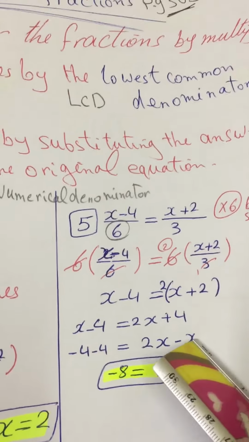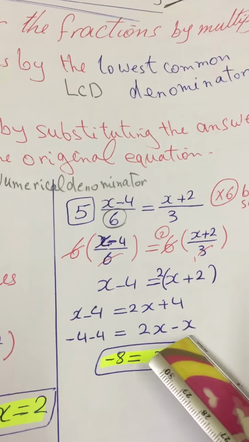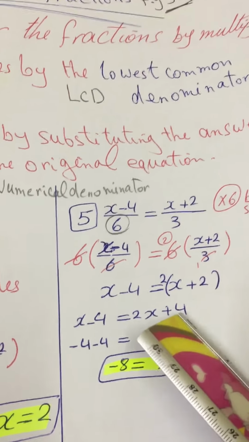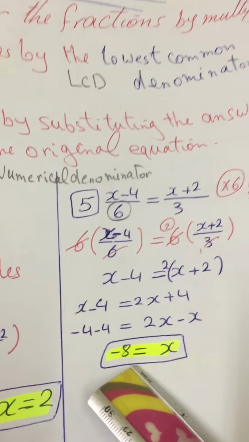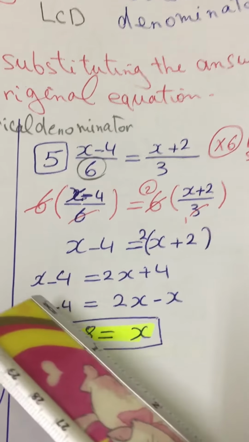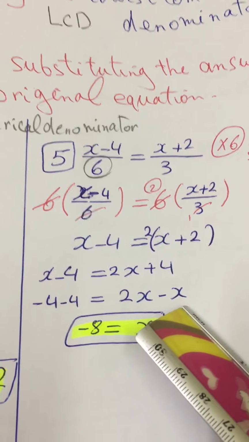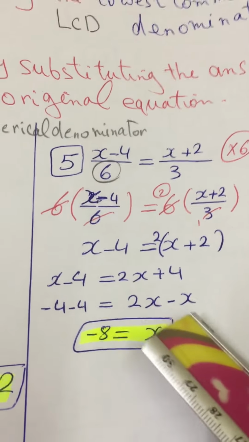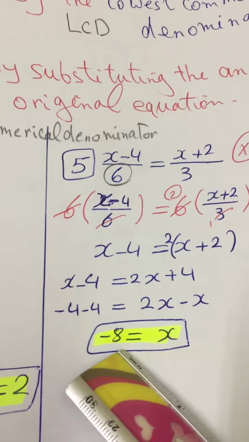Take x to one side: I take this x to the opposite side, negative, and take this 4 to the opposite side, negative. So now we have negative 4, and bring another negative 4 for it. So we have negative 8. And here 2x, I'll take this x to the opposite side, negative x. So we have just 1x equal to negative 8. I think it's a very easy lesson.